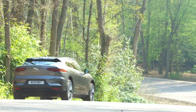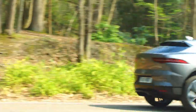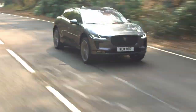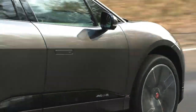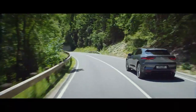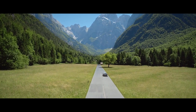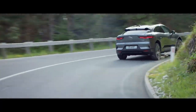Under the skin, the I-PACE's bespoke EV aluminium architecture delivers the highest torsional rigidity of any Jaguar and positions the battery centrally between the two axles as low down as possible. This creates the perfect 50-50 weight distribution and low centre of gravity. With advanced double wishbone and integral link rear suspension, optional air suspension and Jaguar's adaptive dynamics technology, the I-PACE delivers agile handling and outstanding road comfort. The vehicle also features a sophisticated regenerative braking system, which harvests energy when slowing down to top up the battery and optimise range. The driver can choose the amount of energy the vehicle harvests, with high or low modes. In high, intuitive single pedal driving allows the driver to control both acceleration and braking through the accelerator pedal alone.